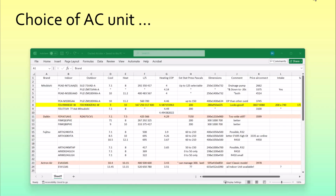Next I'll talk about the choice of air conditioning unit, and I'll deal with this quickly so you can pause and look at the spreadsheet if you like. In yellow here is the unit that we adopted. It's 9 kilowatts cooling and 10 kilowatts heating, and the 3 key reasons we went for it are: its liters per second supply of air is very low, with a top of 400 liters per second. Secondly, its static pressure, which means how hard it can push, is quite high compared to others. And thirdly, its dimension is such that it would just fit in.